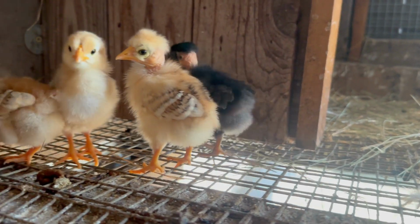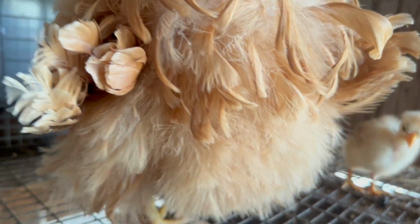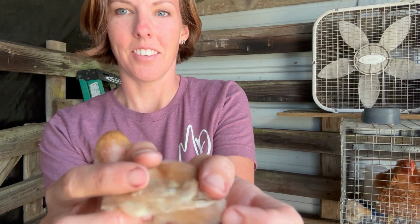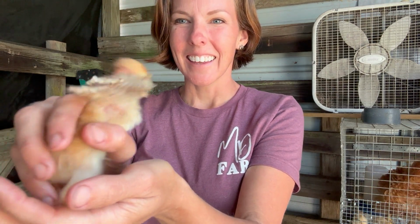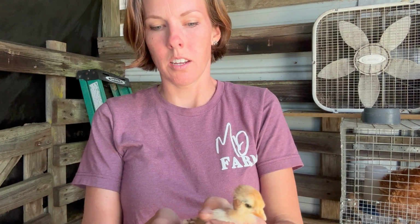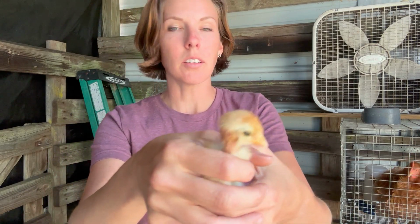And then the other, let's see, Pickles. Okay, I'm gonna have to hold him. This little one here, look at how its feathers are starting to stick up on the ends. That is the start of frizzling. It's gonna be frizzled. I don't know which one. I don't think either of the kids have claimed this one yet, but they apparently all have to stay here forever because the children have decided that none of the chicks are allowed to go anywhere.